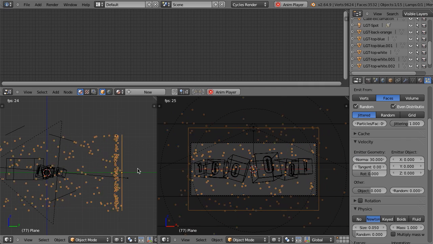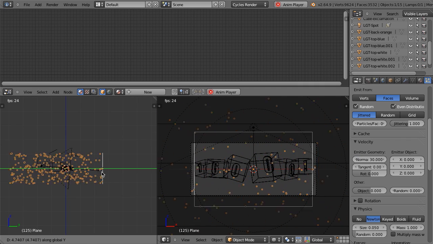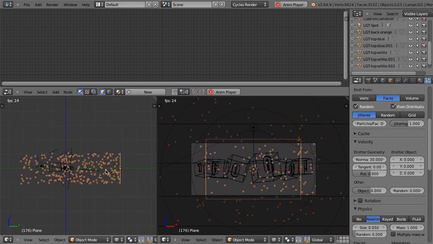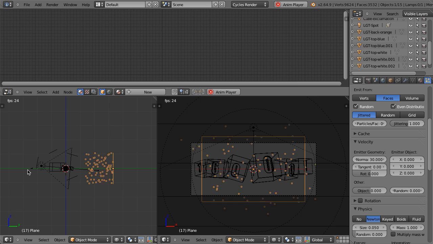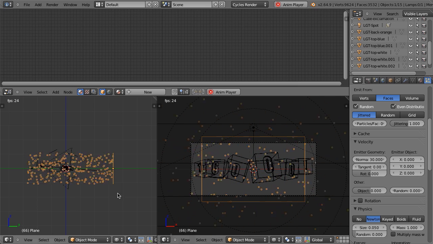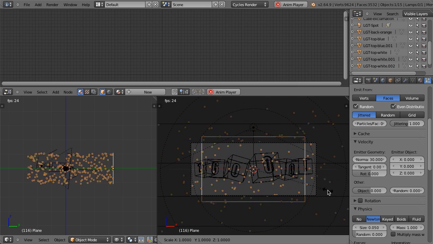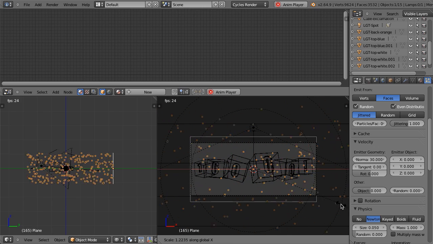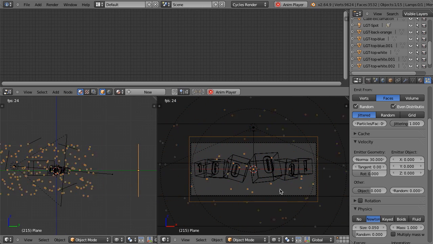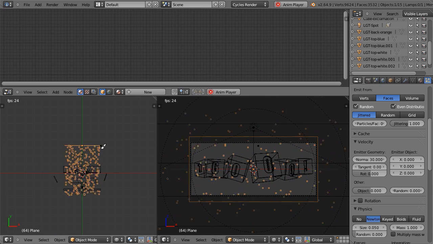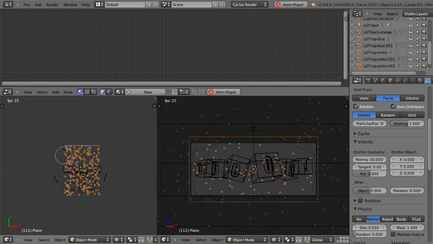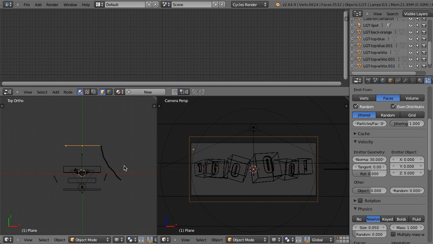30, there we go. So now it's really just shooting them out way past the camera. We'll go ahead and bring it back just a little bit. I want them to travel just past the camera, right about like that, because I want to be sure that it's getting nice depth of field in there and that it's really bringing them in. But now to make these a little more interesting, I'm going to make them go out in a splayed pattern, kind of like this, which will add a little more depth to it.